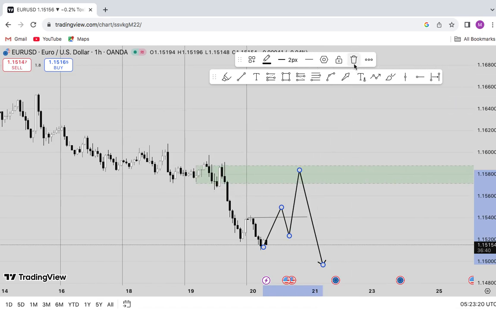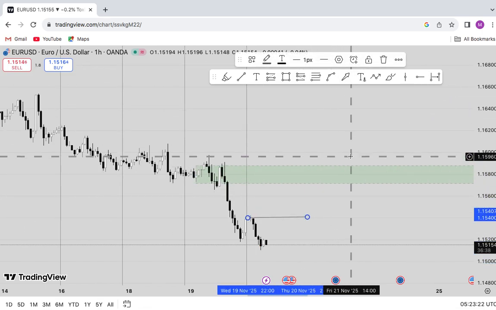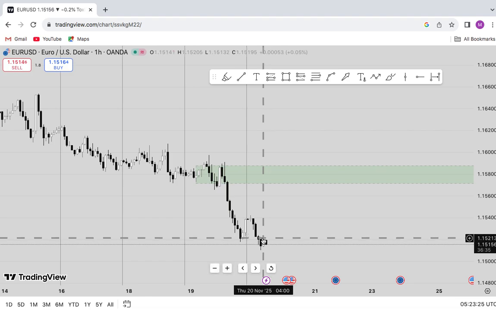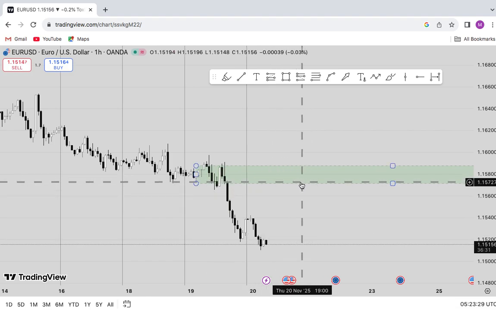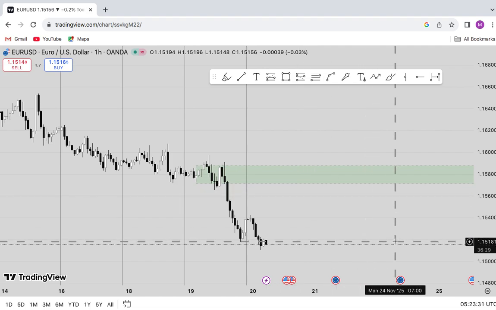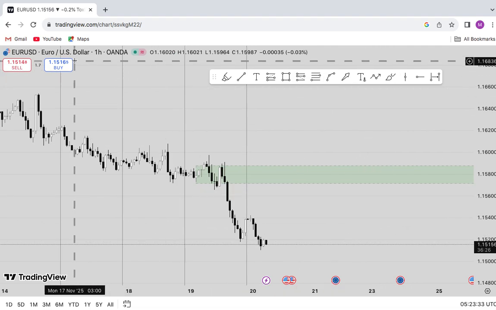Remember, always follow the higher time frame confluences. But to play safe, allow the market to come to your POI, point of interest, and give you the reaction you want to see, and you take yourself going down. That's a good way to approach the market.